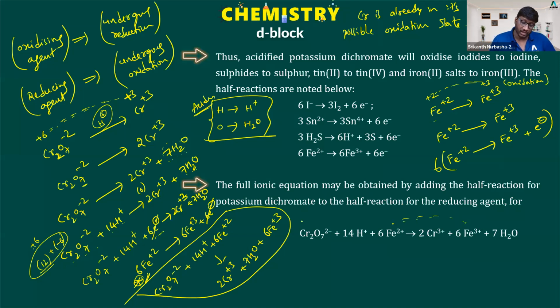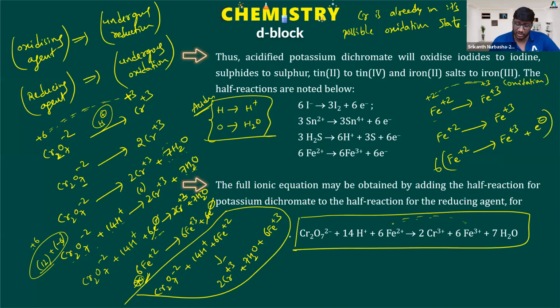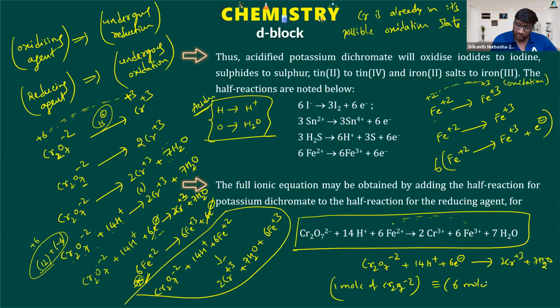Right? These equations are very important even in your electrochemistry. Why am I saying this? Because if you look at this balanced half reaction of your dichromate with Cr plus 3, Cr2O7 minus 2 plus 14H plus 6 electrons is giving 2 Cr plus 3 plus 7 H2O. From this balanced equation, can I write the equivalency condition like 1 mole of Cr2O7 minus 2 is equivalent to 6 moles of electrons? Can I write like this?